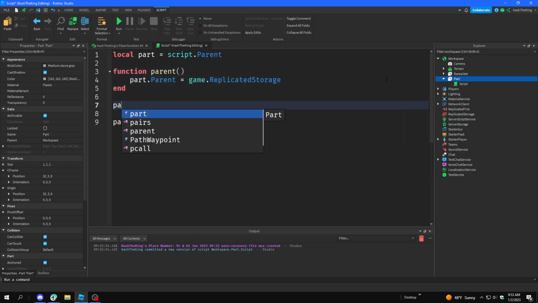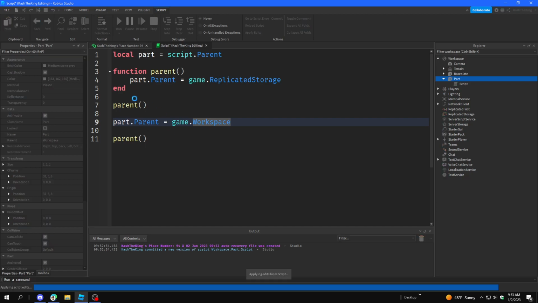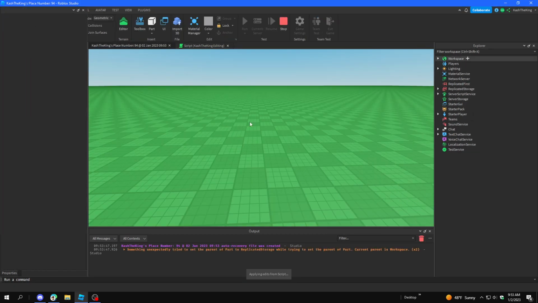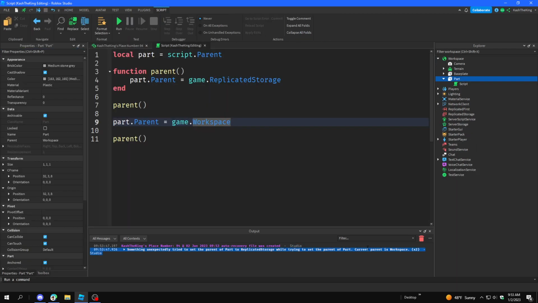And then you could do parent. That way you don't have to keep writing the same amount of code. And then this would actually work the exact same. And it'll eventually go back into workspace. But this issue right here, you have to wait a second.